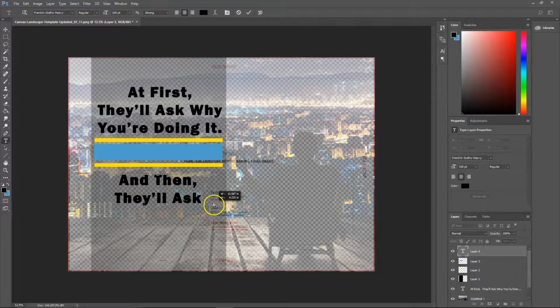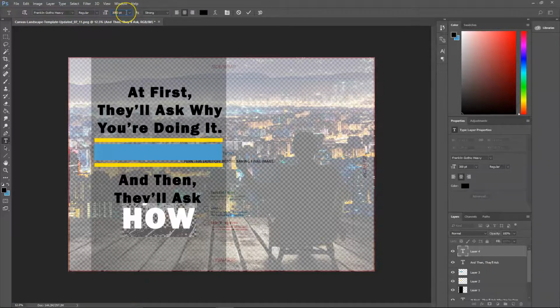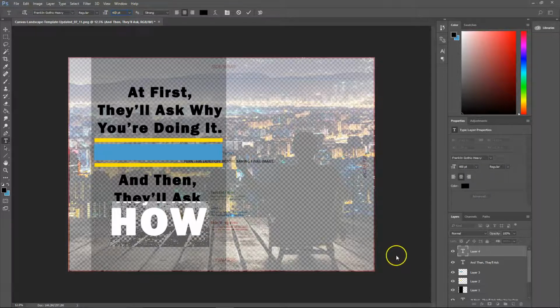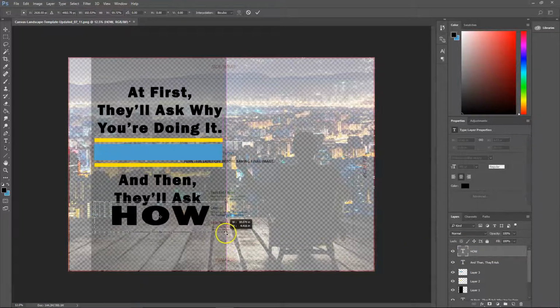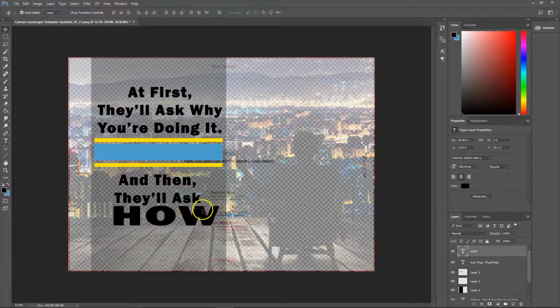We did that at the normal font size, and then we did a big "how" right out, all caps. We made this text size a lot bigger, even bigger than that, like that. Maybe not quite so, more stretched than that.